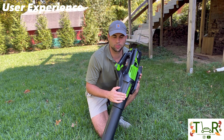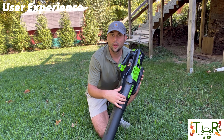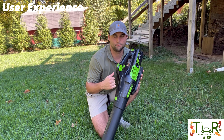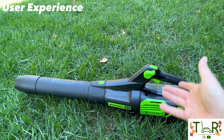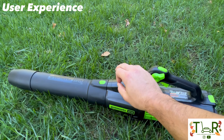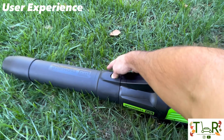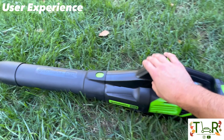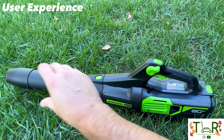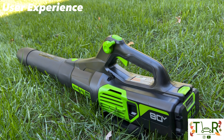In terms of user experience with this 80-Volt Greenworks blower, we'll cover the overall feel, versatility elements, sound, and weight. The overall construction — I was really struck by how tight and dense the plastic felt. The fittings are extremely tight; it feels like a solid one-piece unit. It doesn't feel like a bunch of pieces added together — it feels dense.